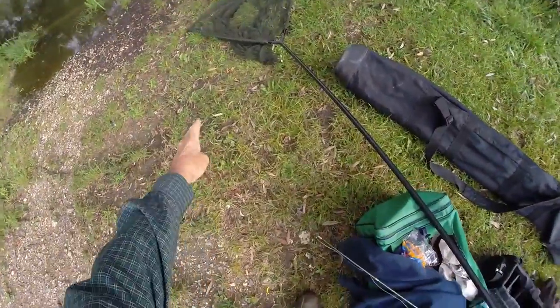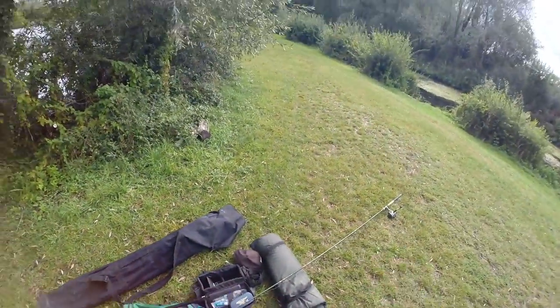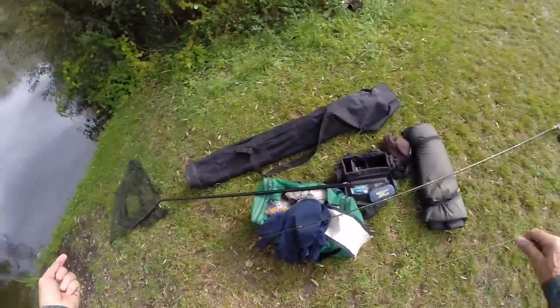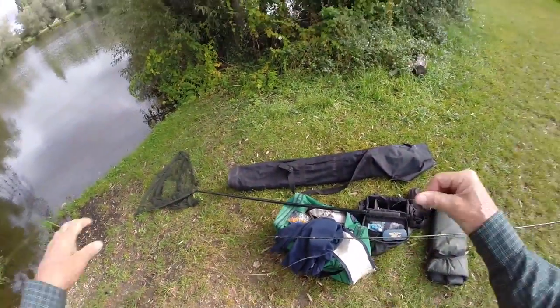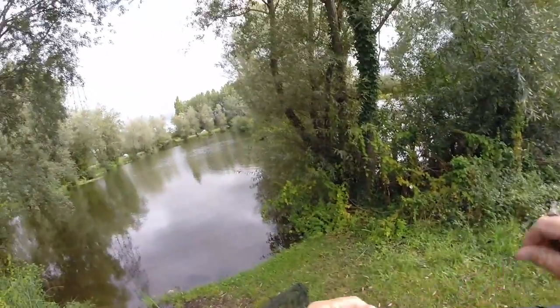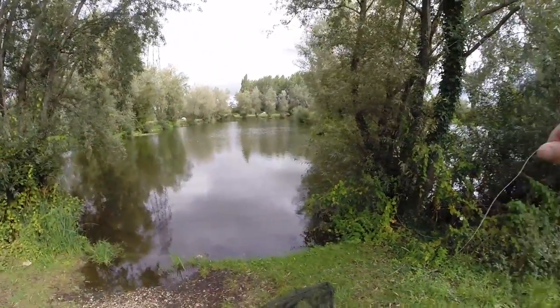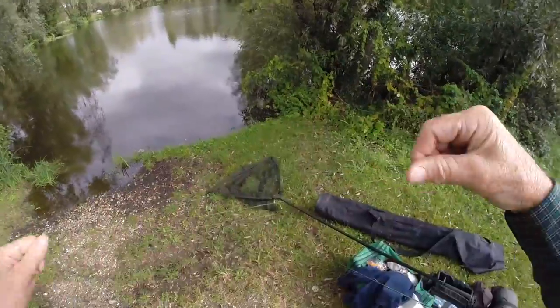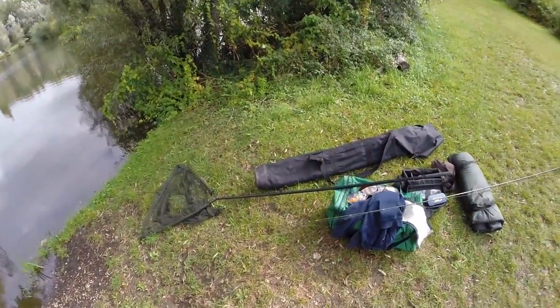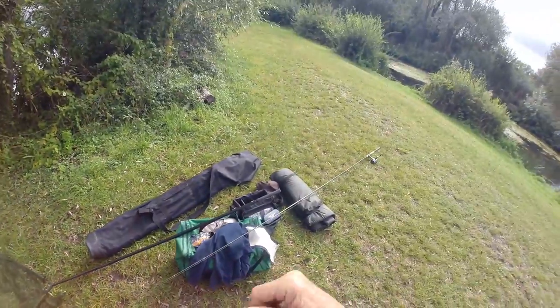So one of the first things I like to do, because I'm on my pike gear, well, it's not my pike rod, it's an Avon Rod's pike reel, with 12 pound line, is that the line can be a bit clock springy. So the first method I'm going to use is just a straight free line, if I do see anything come up, which will be just the weight of a hook. So I'm going to pull some line off like this, because I want it to cast straight.